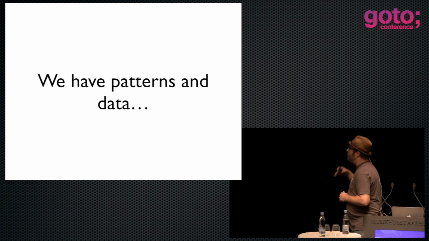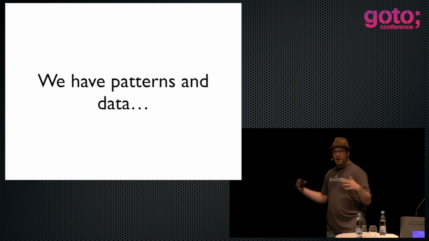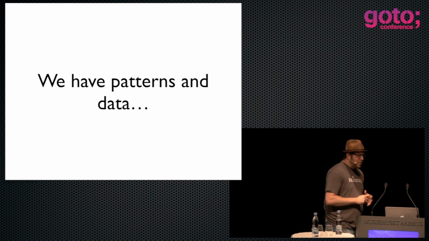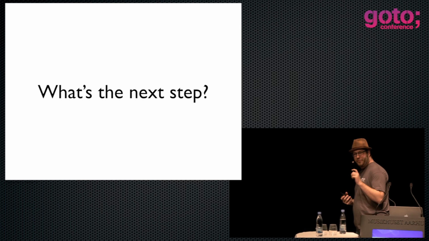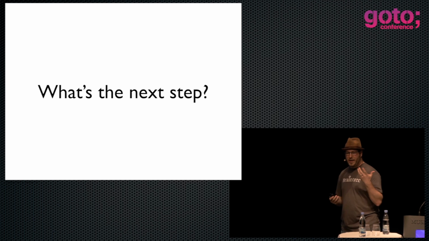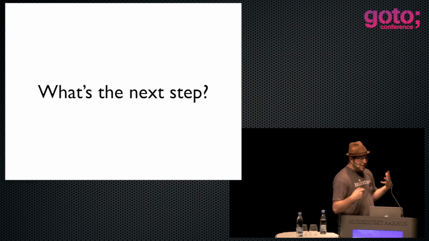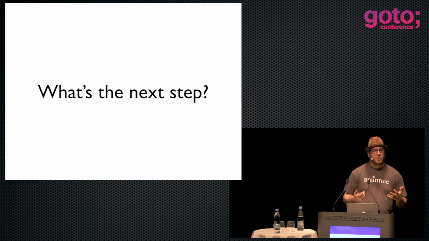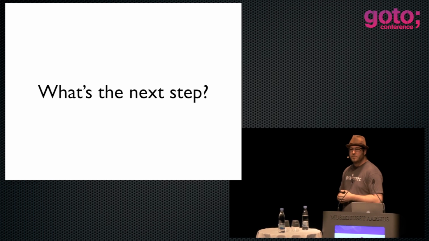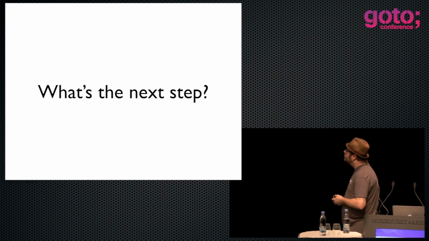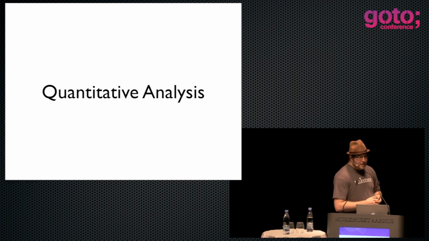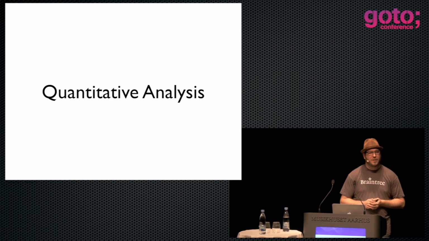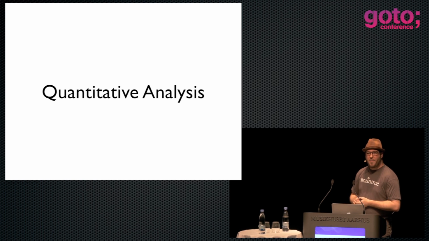That's what this really is, and I'll get to that in a minute, right? We have these patterns and we have this data, but we can't fit it to an equation. So what's the next step here? We have a formula we haven't quite fitted yet. We can't apply any meaningful thing. What do we do with it? What's our next logical step? So it's time for quantitative analysis, right? We have data, we have a pattern.